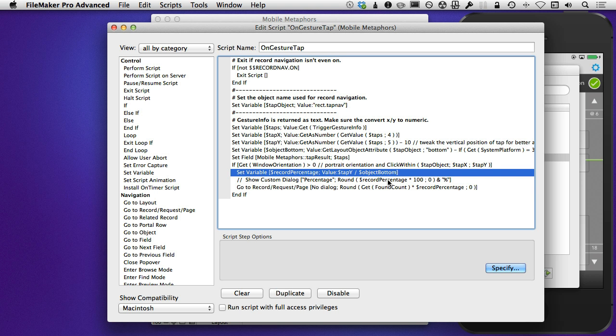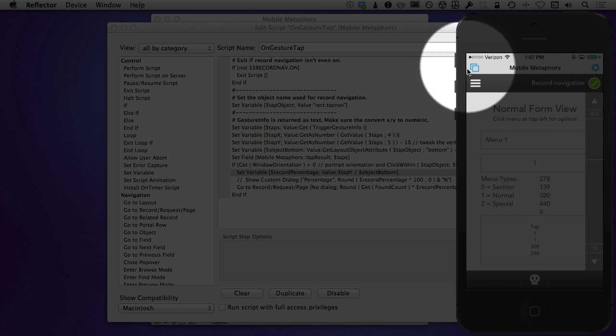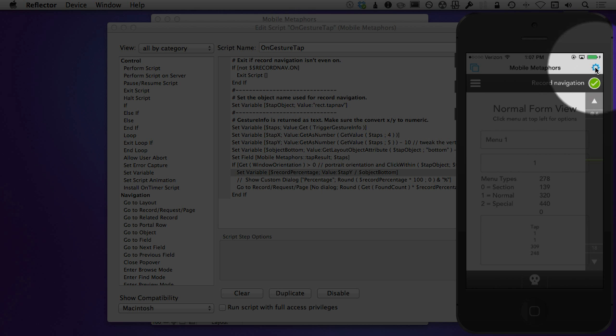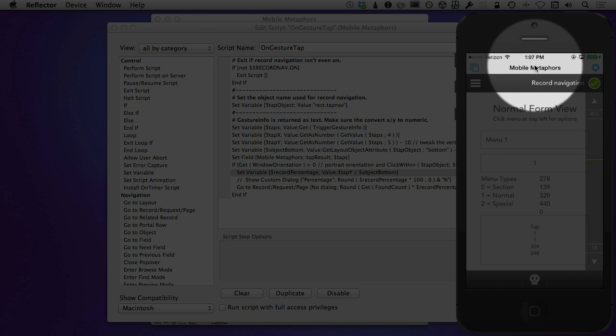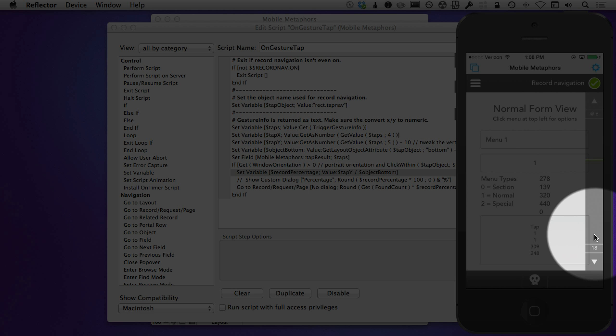I'm accounting for variances that FileMaker isn't necessarily accounting for, at least as of this rev of FileMaker. And what I mean by that is I don't believe that FileMaker is accounting for this particular toolbar. And I think this toolbar is about 31 pixels high in terms of where it starts. Because what I noticed is as I would tap in the top part of this solution, it actually wouldn't receive or trigger the script because it thought that the click wasn't within. As soon as I shifted it up by 31 pixels, it became a click within, and the click at the bottom would also take the user all the way to the bottom.